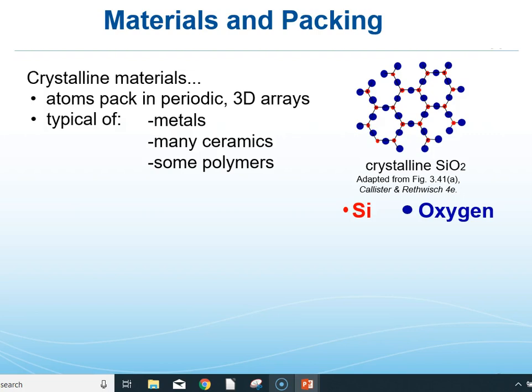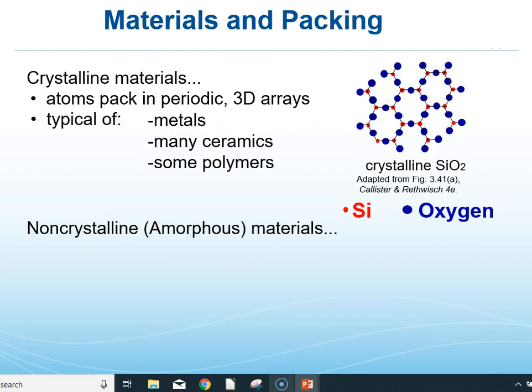The silicon is surrounded typically by 4 oxygens, the silica tetrahedra, and although it is a hybrid orbital covalent bond, it likes to pack in a fairly regular array, and this is an example of one of them. Silicates have tons of different phase forms that correspond to different types of crystals and arrangements. And this is just one of the many. If you're very interested in that type of thing, I would refer you to a mineralogy or a geology text. They definitely get into far more complex crystallography than we're going to touch on, although you'll begin to get a peek into their world when we do ceramic crystals.